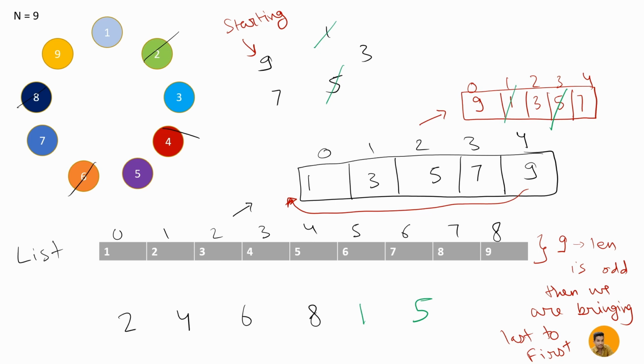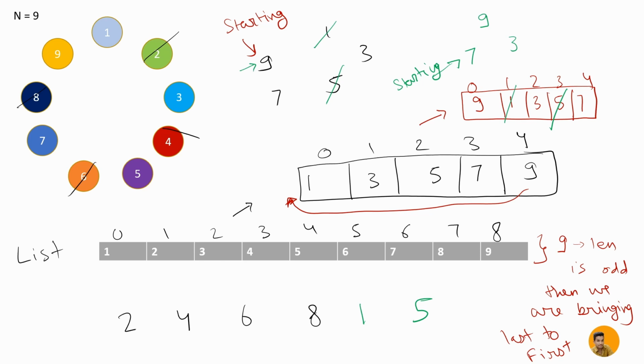That means we have completed this pass, and now we are left with 9, 3 and 7. Okay, now what shall be our starting point? This is important. We removed 5. Now we need to remove 9, so that means 7 shall be our starting point, and right now 7 is sitting at the back.